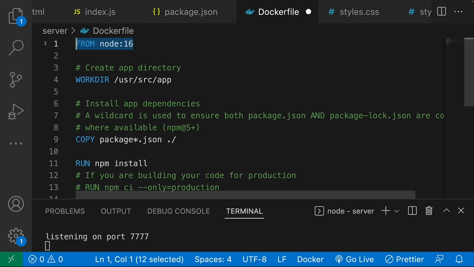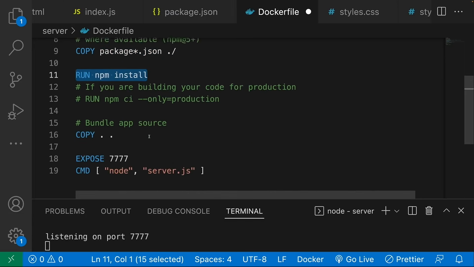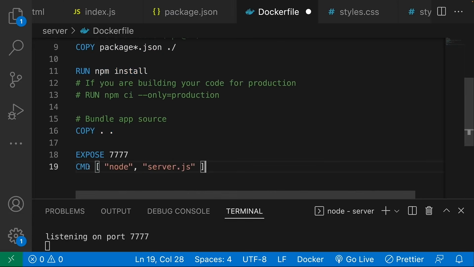So the first thing that we're doing is we're specifying an image, a base image. So it's going to have the basic configuration with just the basics of Node and npm and stuff like that. Then what we're going to do is we're going to specify a working directory, and then we're going to copy the package.json, and then we're going to do an npm install to install all the dependencies. Then we're going to copy everything, and then over here we can either do node index.js, or we could do npm run start. So let's go ahead and do that. npm run start. And that's pretty much all it is that we need.